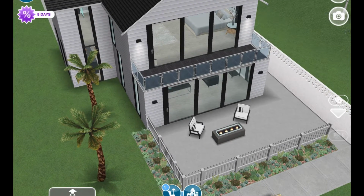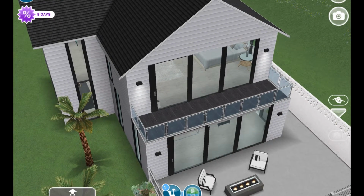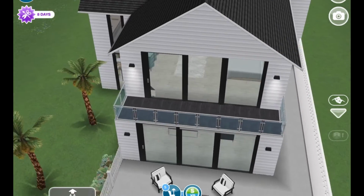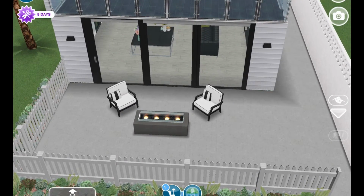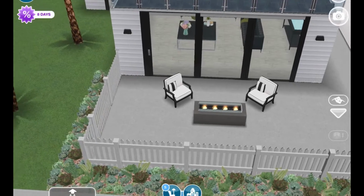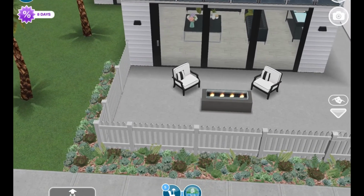street from this house. I have made a house kind of similar to this one, and I called it a California coastal home, so I just pretend I didn't put it on the actual beachfront lot, but that's because I just like the way how green the grass looks on these, so I just always built on this lot.